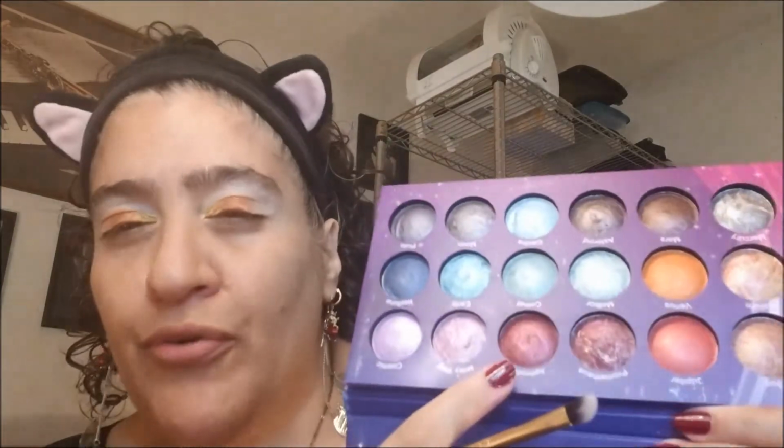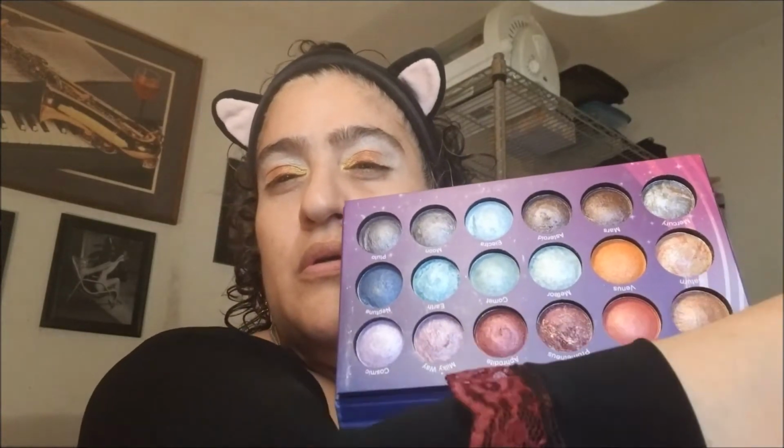Alrighty, so I'm going to use this Luxie brush, and I'm going to take this Aphrodite color. I think that's pretty close to my... yeah, pretty close. I'm going to take this Aphrodite color and put it on the outside of my eye. But in high school is also, I think, when some other things started going on.